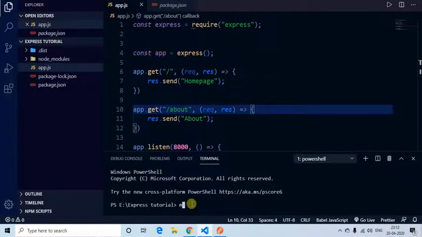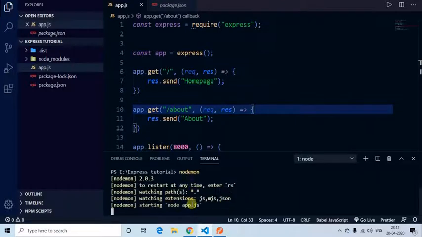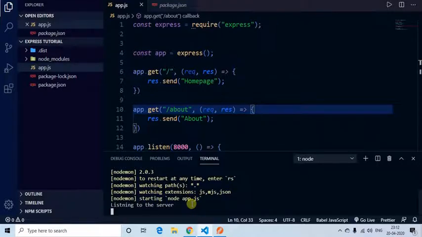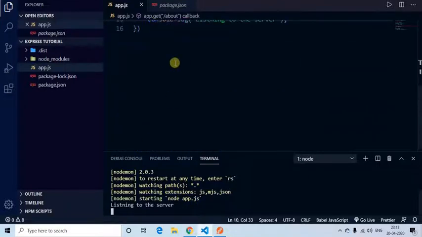Type nodemon and hit enter. And here it is listening to the server.